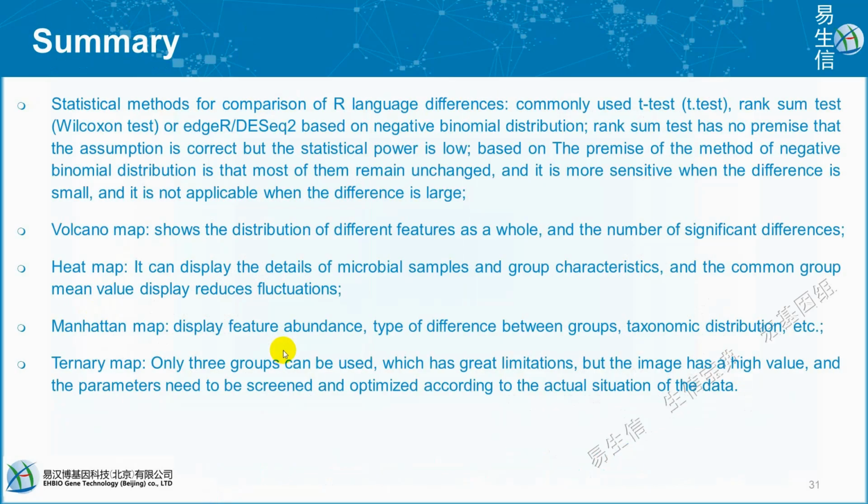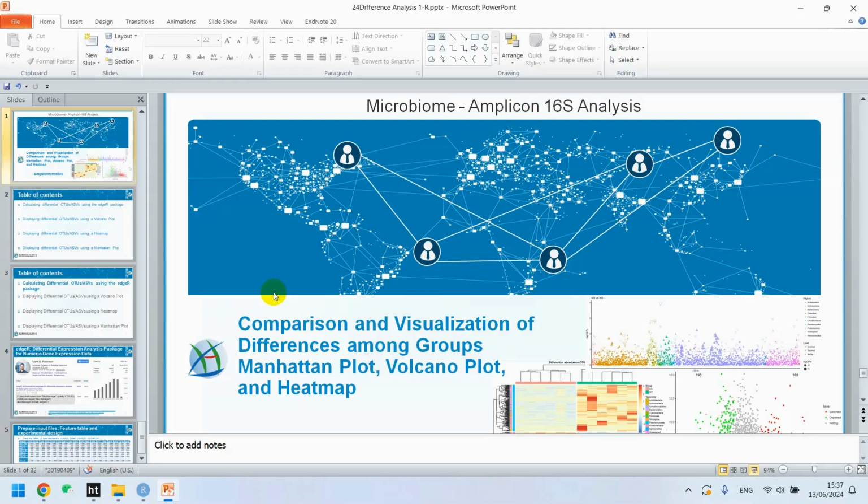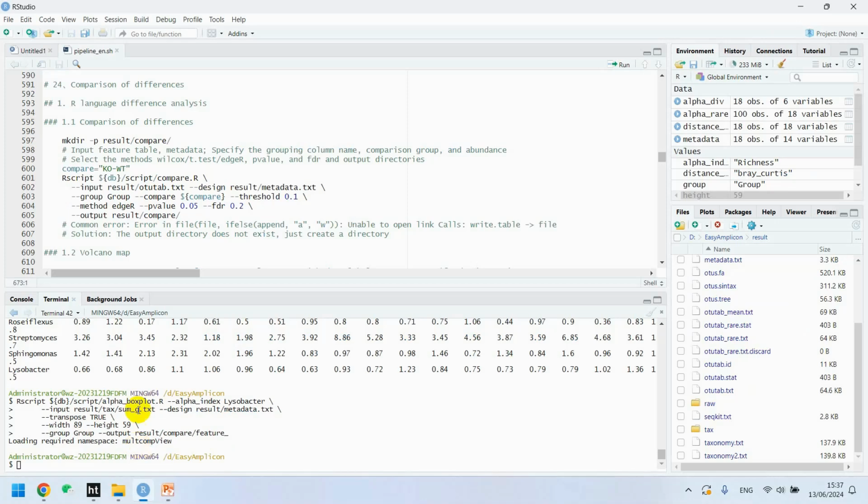Now, so far we just discussed what we can do under the comparison of differences of our groups. So we can use HR, and we will get compare text files between the groups, and then through that we can draw visualizations of volcano plot, heat map, Manhattan, and ternary map. So let's try all of these in RStudio one by one. We can just go back to our RStudio.